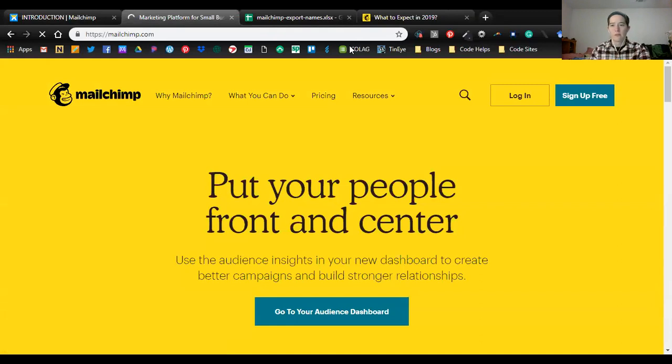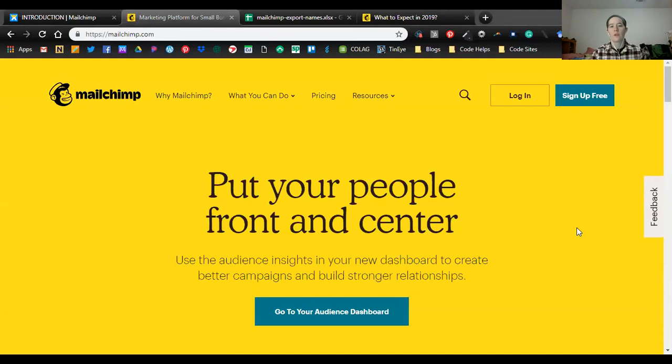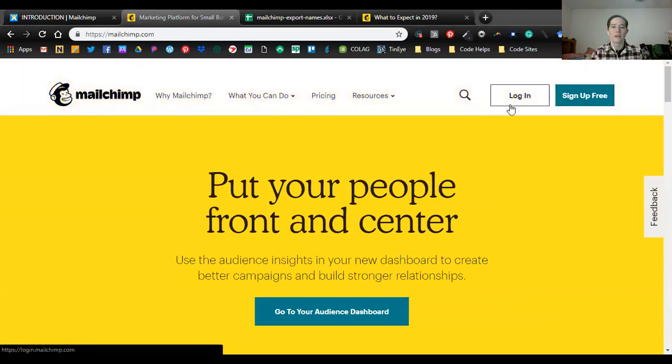Okay. And you'll see in the upper right-hand corner, it says Sign up for free. That's the button you're going to want to start out with. Now, this screen frequently changes, so it doesn't always look like this, but it will always have somewhere on it a Sign up for free button, and it'll always have your Login button. Once you have created your account for the first time, you would use the Login button instead.